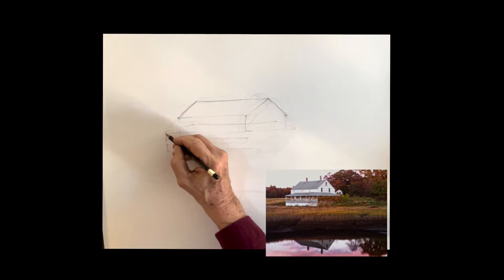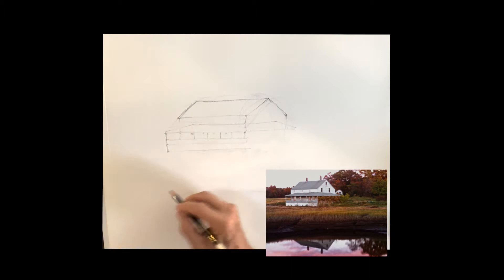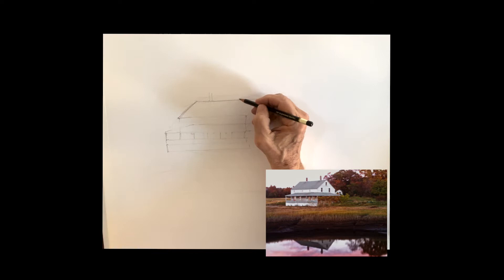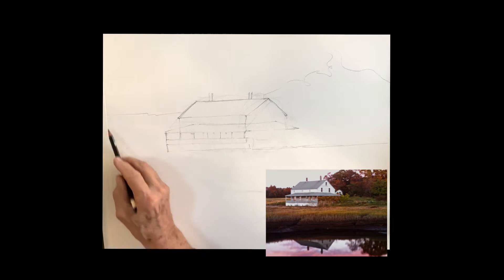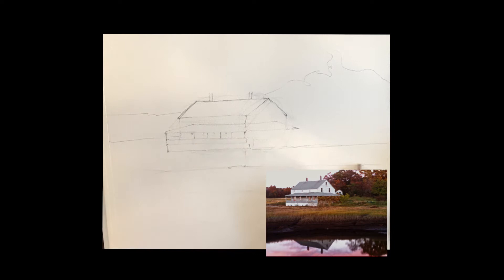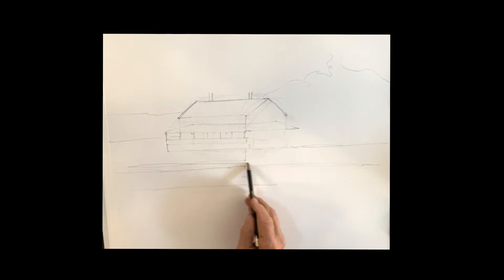There's my house with the porch, and there's a base on that porch. That's basically the only real drawing — the rest is leaves and trees in the background and so forth, so go very easy with that. The chimneys are important in this house. There are some suggestion trees in the background — these are little notes I make so that when I'm painting I know where these shapes are. Note the distance from the house to the edge of the marsh, the dark area, the reflection, and then the reflection of the house in the marsh.